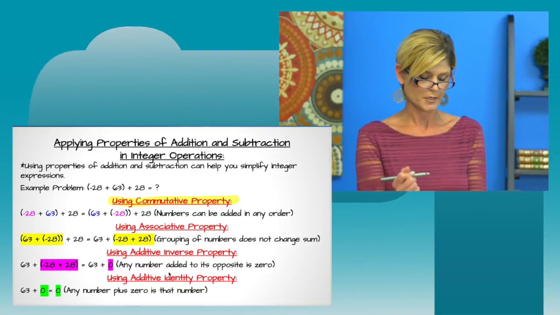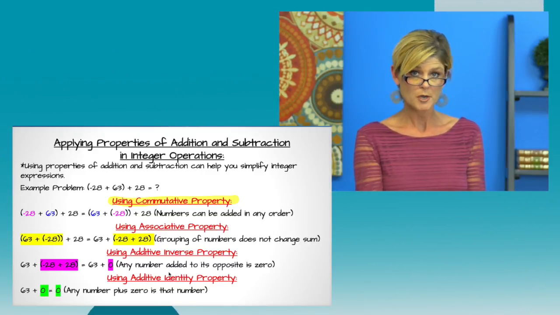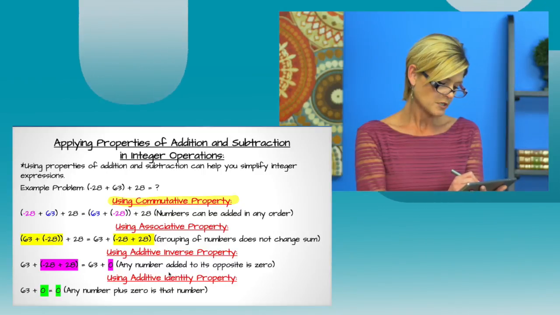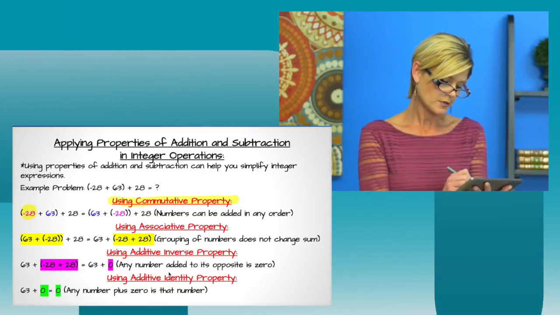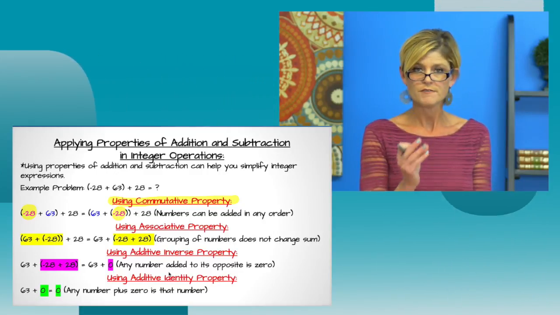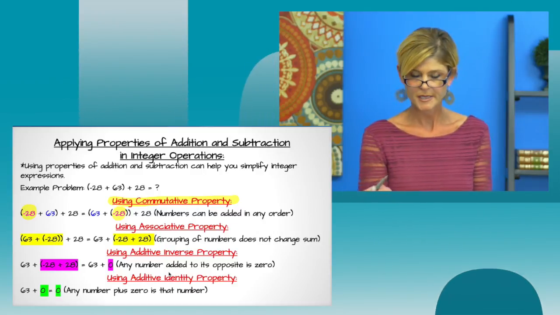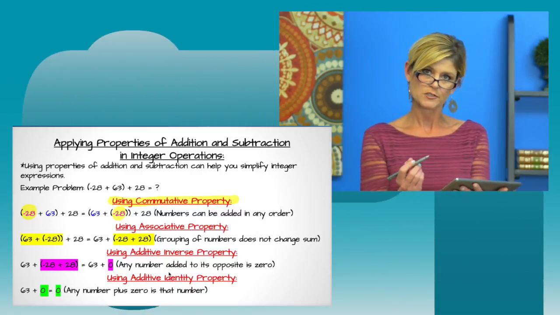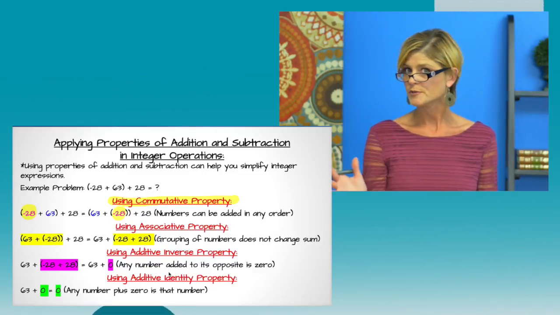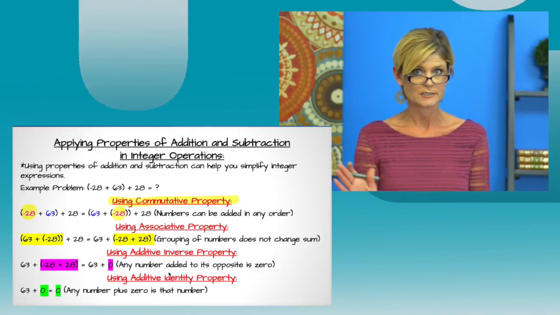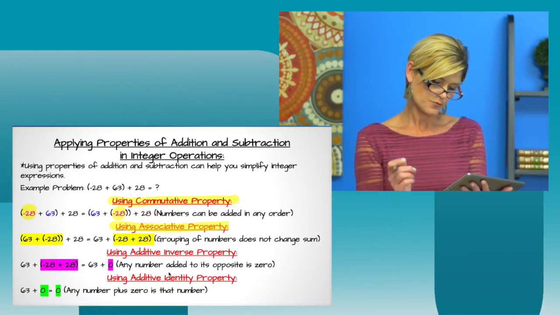That's the problem we're going to be working with. Now, take a look at what I've done with this problem using the commutative property. I've moved my negative 28 from the beginning of the problem to the middle, and you'll see why in a second. Eventually, it's going to make this problem so simple that I probably won't even have to get a pencil out, and you'll see what I mean by that in just a second. So just keep in mind that the commutative property tells us that numbers can be added in any order. It doesn't matter. Okay. Next property, the associative property.